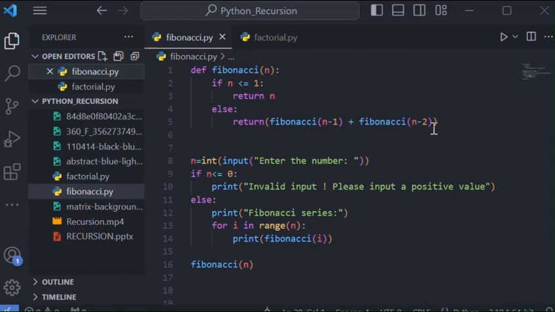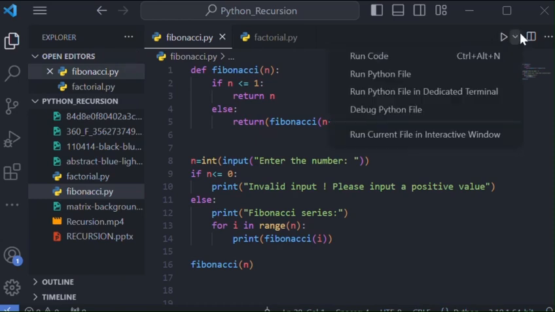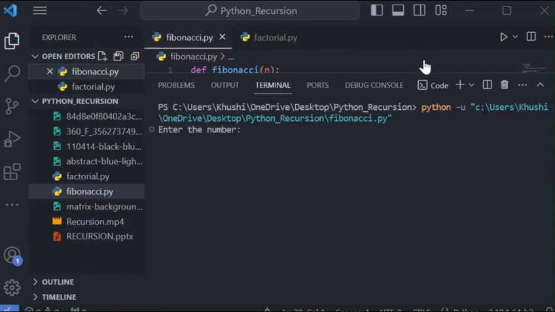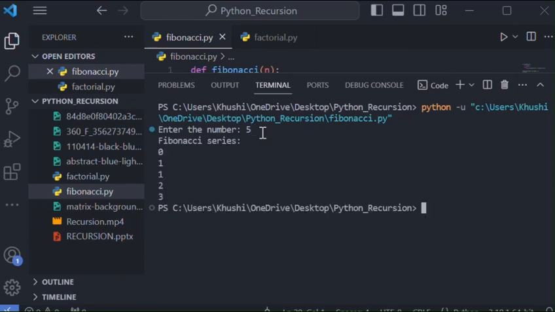Now we can run this code, and here we have our Fibonacci series.